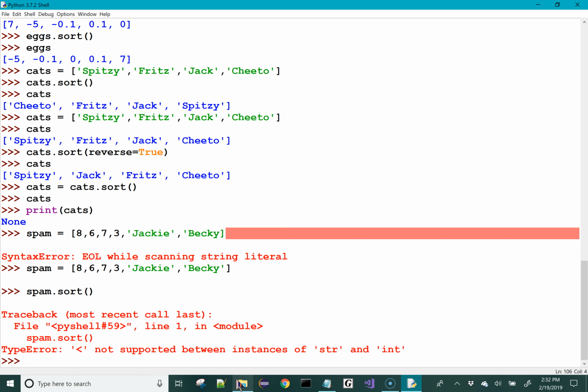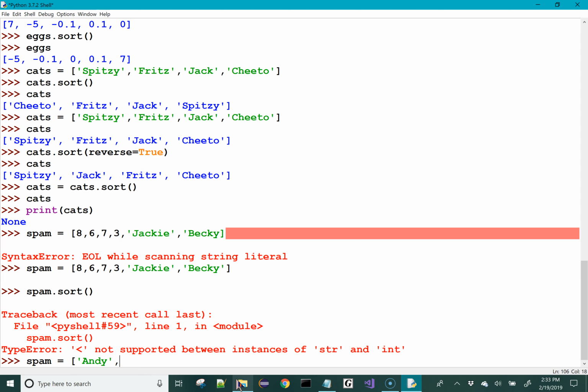Okay, third thing is that the sort method uses ASCII-betical order rather than actual alphabetical order for sorting strings. This means uppercase letters come before lowercase letters. Therefore, the lowercase a is sorted so that it comes after the uppercase Z. So I'm going to create one last list here.